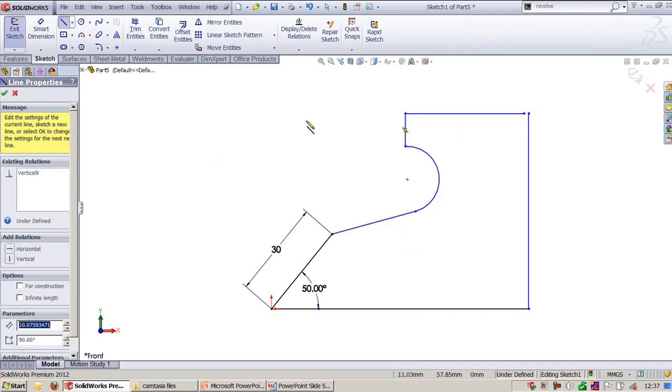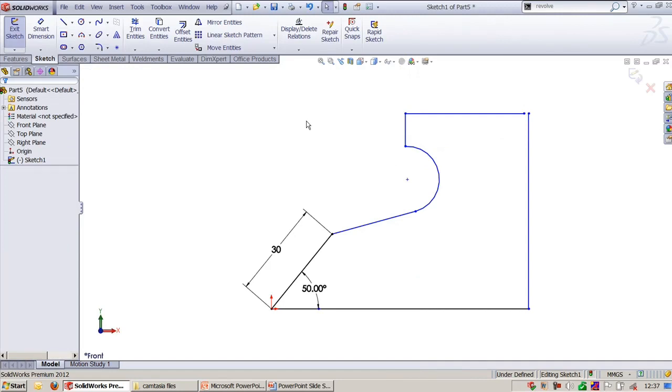Now the line has been created, the entire sketching process has been completed. This is all about line, where you can create horizontal, vertical, as sketched, and also angular lines with dimension and linear dimension.